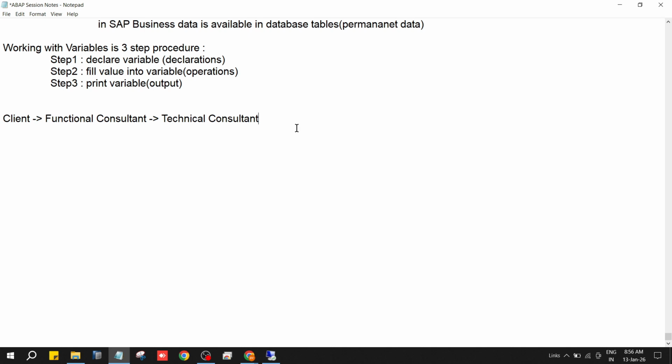But in a live project, client is separate, functional consultant is separate, technical consultant is separate. In this demo, while introducing the course, I have to feel myself as a client. I have to tell you this is my requirement, and as a functional consultant I have to give the solution also, and as a technical consultant I have to implement also, and finally I have to test my program as part of unit testing, then functional testing and user acceptance testing. Everything is me only. This is the difference.